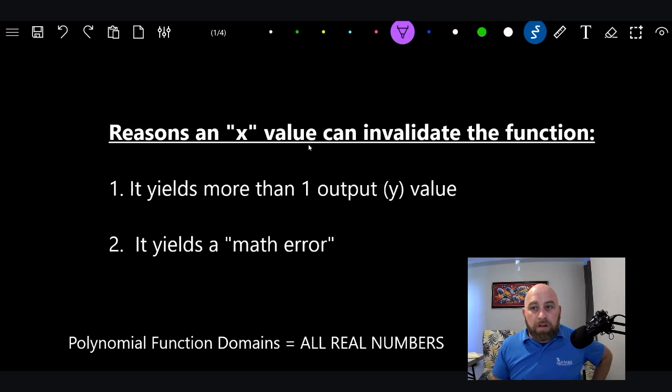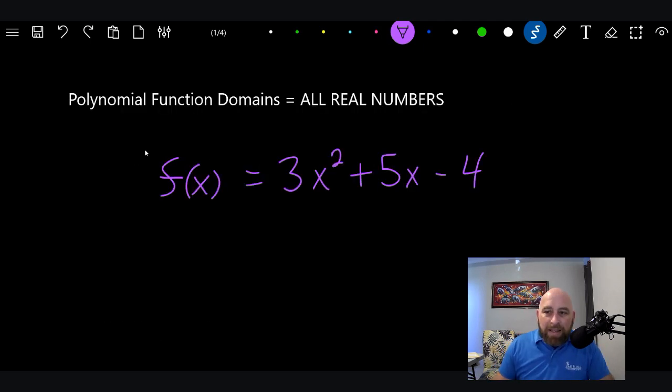So let's talk about, what does this mean? Let's look at some examples of this. In polynomial functions, the domain equals all real numbers. So in other words, anything we put in for x right here works. We can't put anything that makes it go invalid. You can try anything you want. You want to try -5 and -5, it will give you one answer. You want to try 0 and 0, it's fine, it will give you one answer. You want to try 3 and 3, you want to try 1 million and 1 million, it's fine. So it doesn't matter what you put in for x.